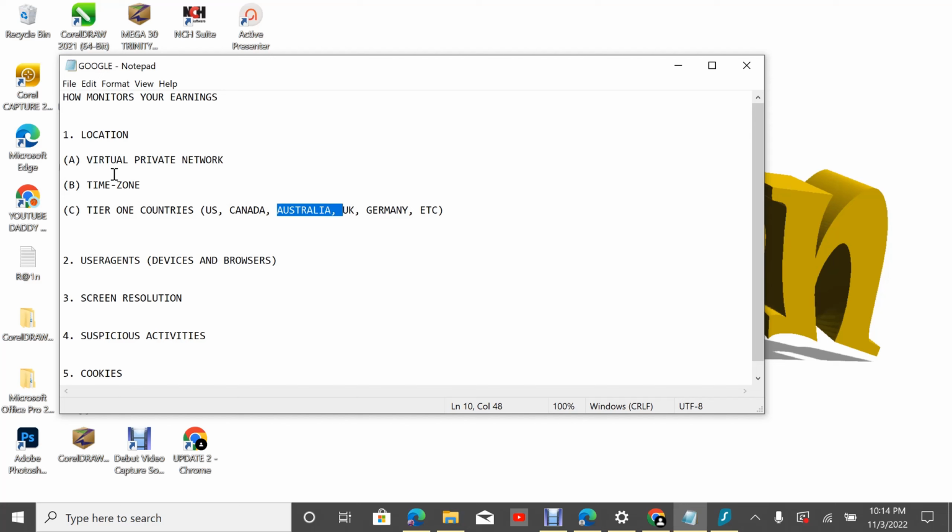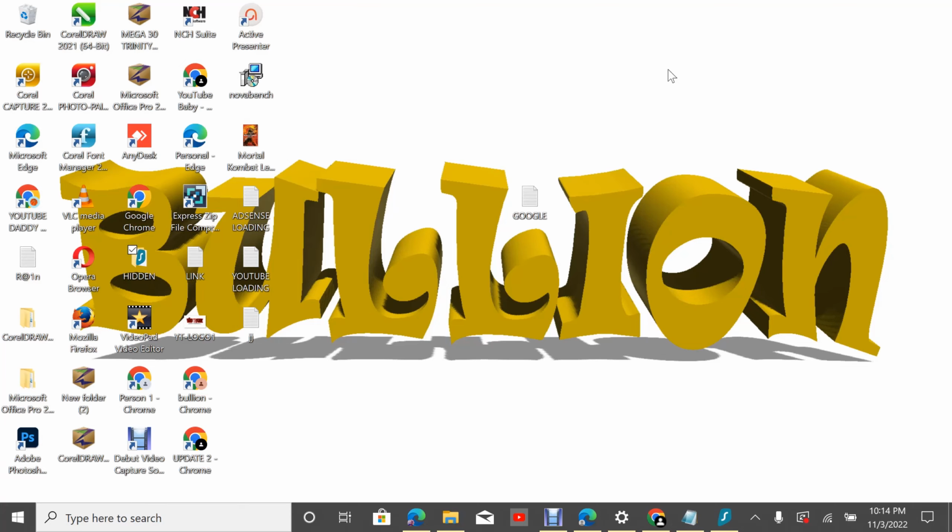Now what we're going to do is the time zone. We are going to use a browser. You can use any other browser, but I just want to use Chrome with this. Remember, this is the first method that I'm teaching you. We are still going to the second method where you cannot use a VPN. There's the free VPN, but both of them are safe. Both of them are absolutely safe. This first one is working, the second one is working. It's up to you to make up your mind.